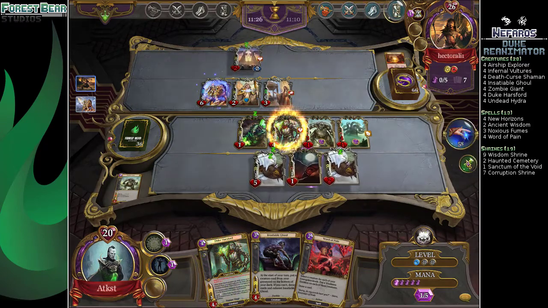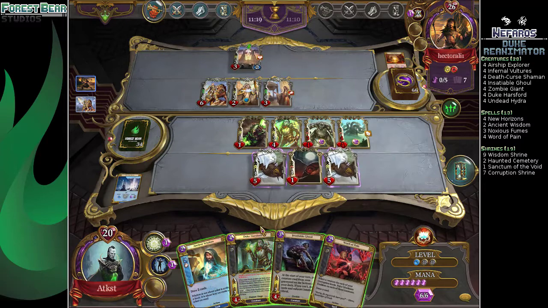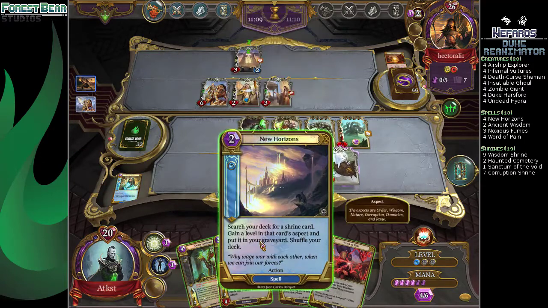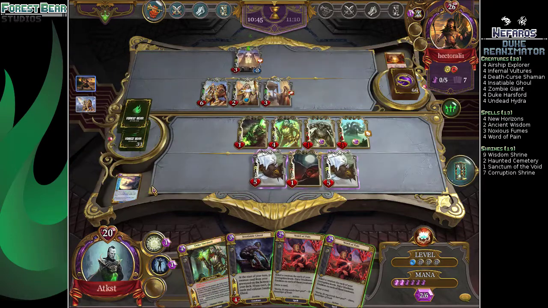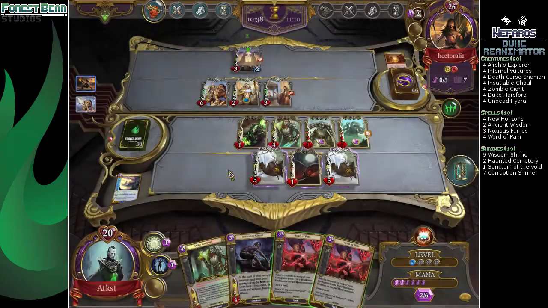A 4/6 with 3 speed's really annoying. Just destroy it with an Ancient Wisdom. Two Word of Pains. Huh. Interesting. So we could... Yeah, actually that's pretty good, because we could kill this and shrink that to be a non-factor. Or we could spread it around by going for an extra New Horizons. Oh, we milled our 1 spell shrine. That's a shame. The Sanctum of the Void we managed to mill with our 1 Infernal Vultures.